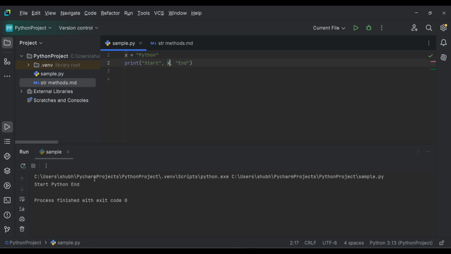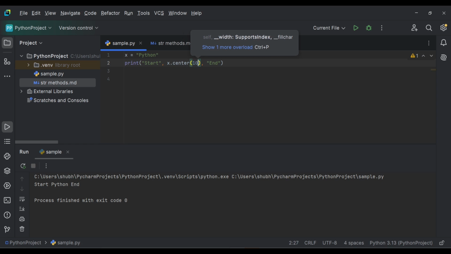Now, if we want to increase the space just before and after Python, we can use this center method. The length of the word Python is 6, so we have to use a number more than that. If we want 2 spaces before Python and 2 spaces after Python, then the overall length of the string will be 6 plus 2, 8, and then plus 2, 10.